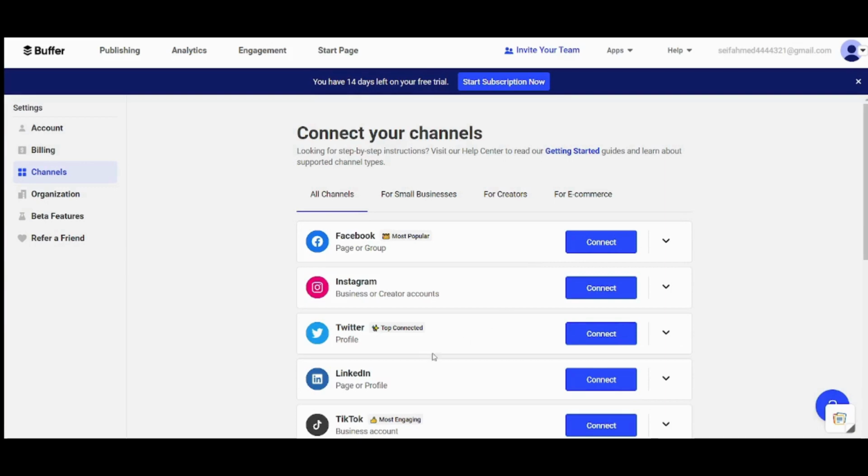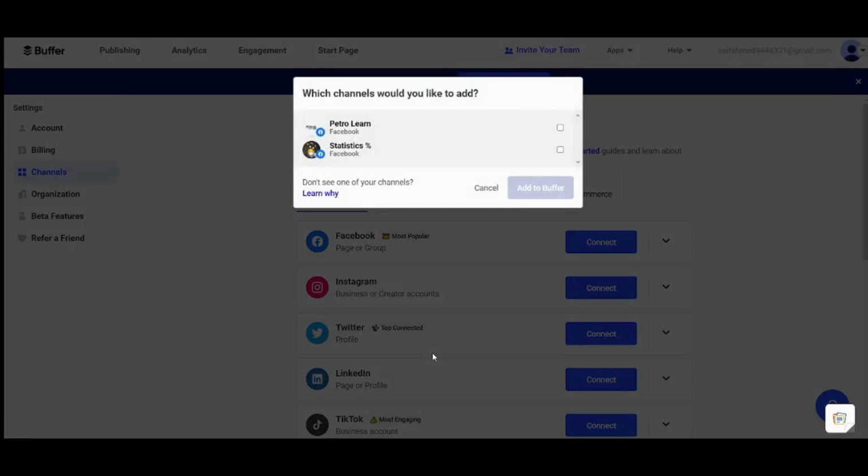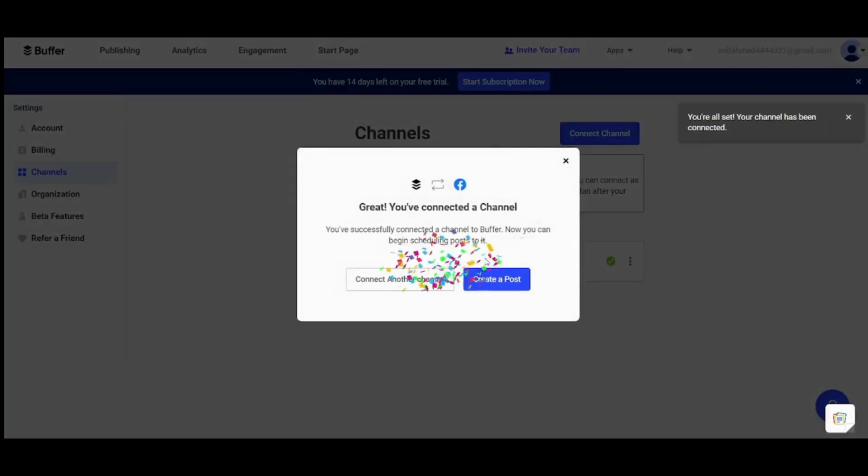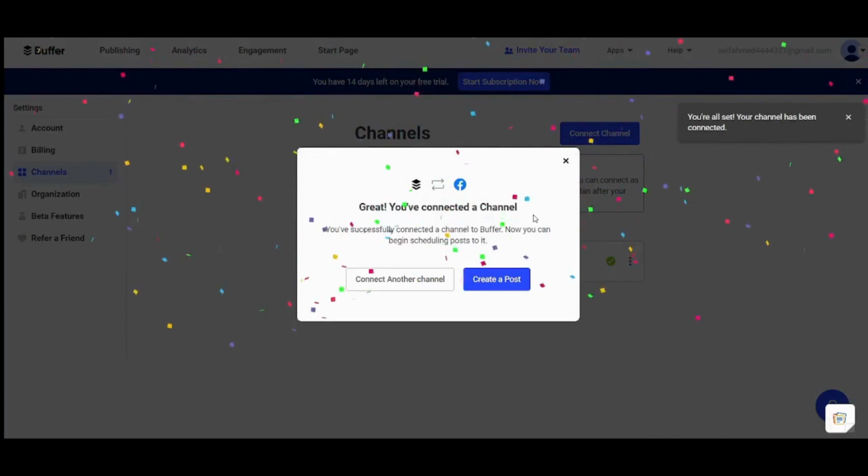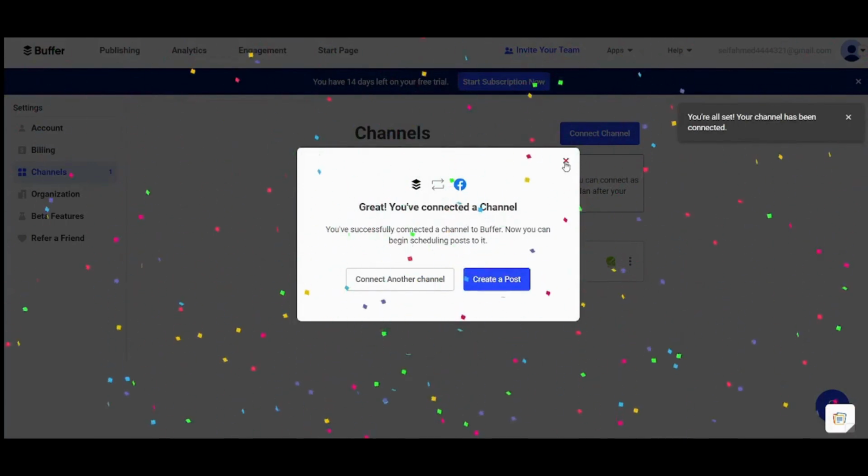Now I'm gonna press on continue. And I'm gonna use this page and press on add to buffer. Perfect, it has been connected. So now I am ready to go to create my post.